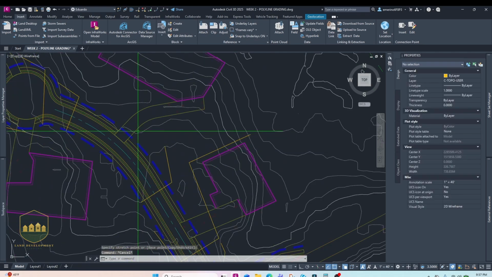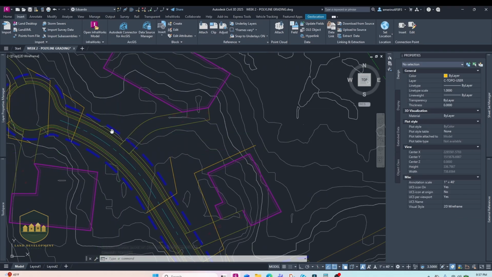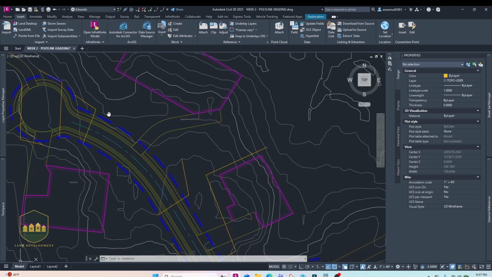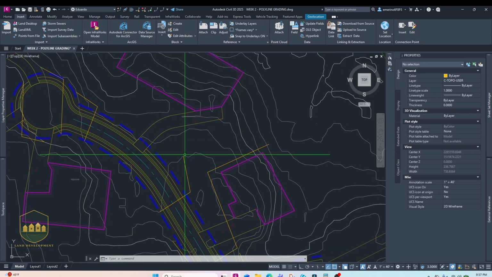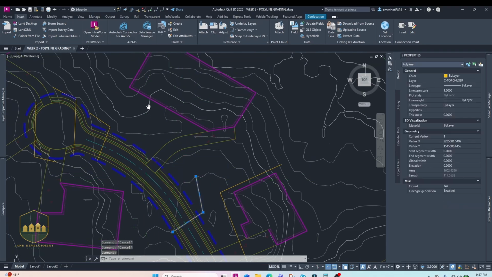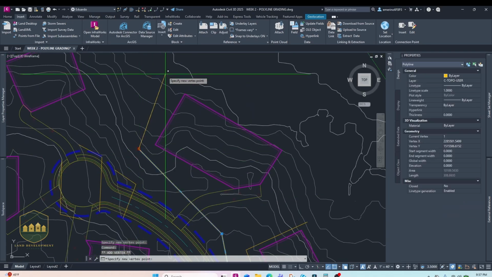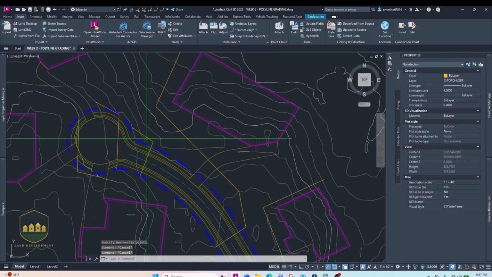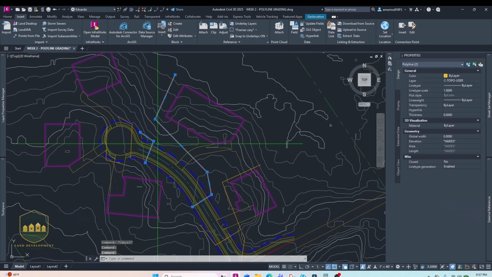Now, the same thing here. I recognize that I want this contour to wrap around the house because I want this elevation to be higher than here. So I'm doing the same thing. And then I realized, wait, this is the same elevation as this one.